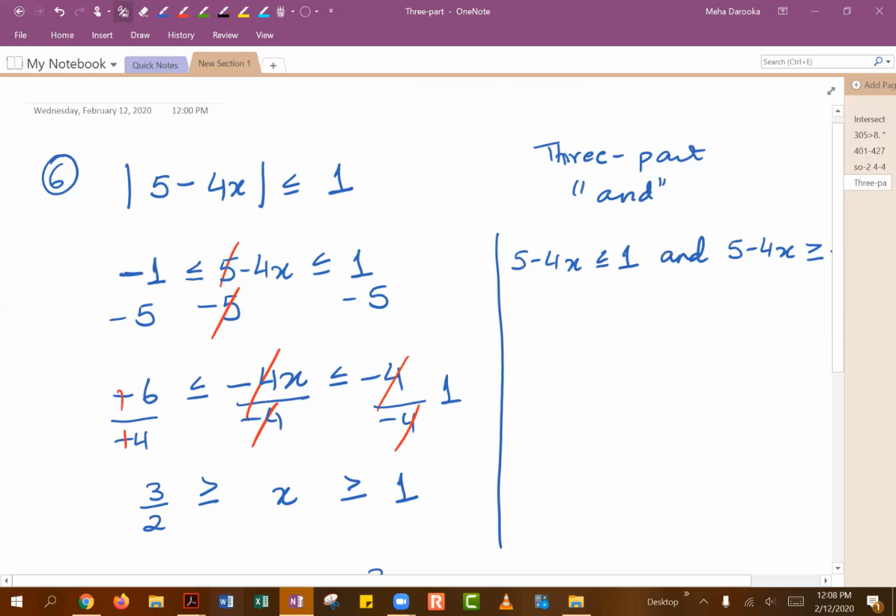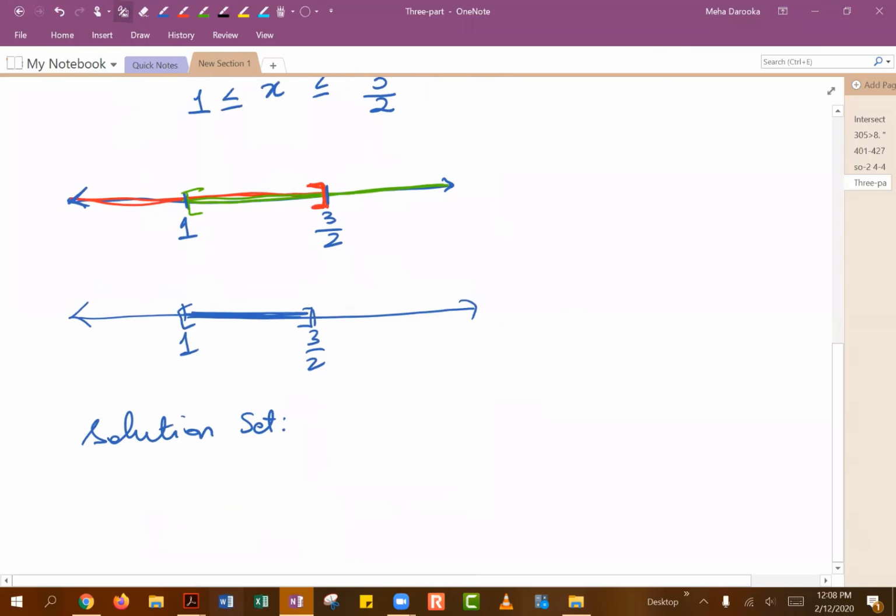And that is coming because of this symbol. That's what I did over here. Okay, and I'll show you those answers also. And it will come out to be the exact same result. Because otherwise it makes no sense to do it 2 separate ways. Can somebody tell me what our interval notation will be for this guy? Bracket again. Yeah, so you're going to have brackets on both numbers. And then this is between 1 and 3/2.